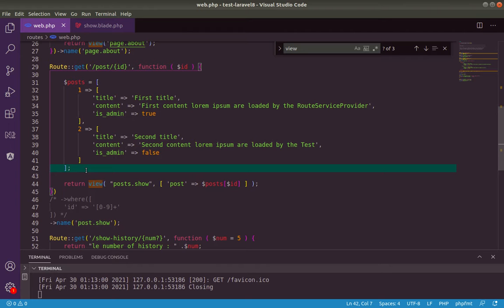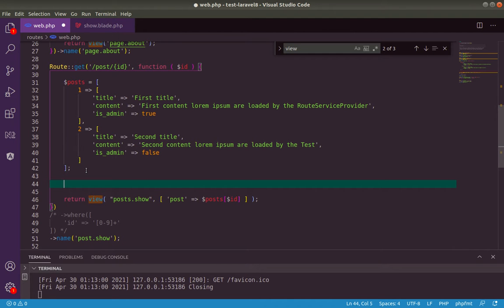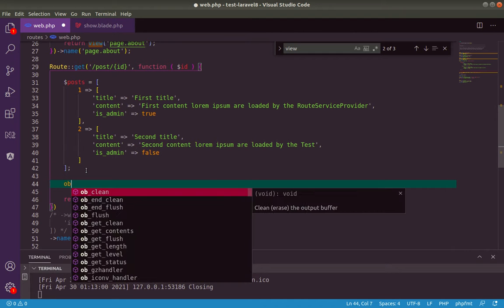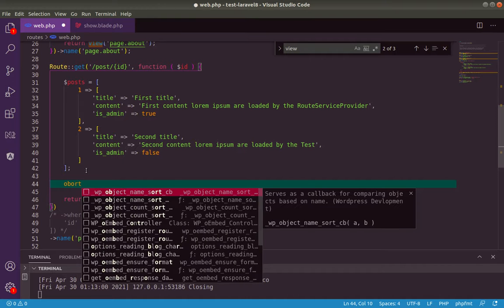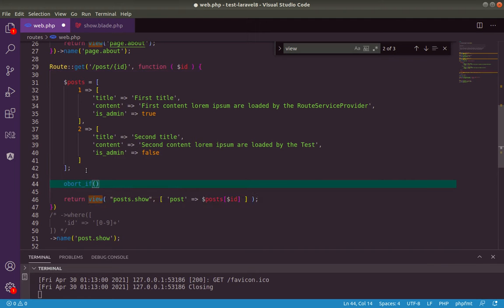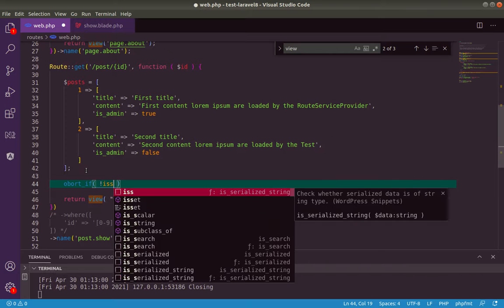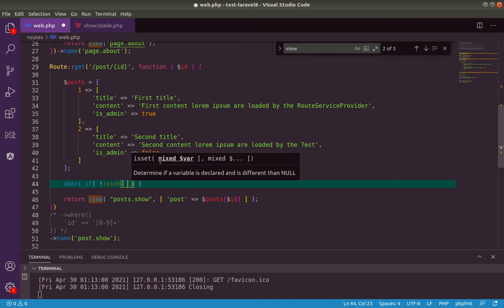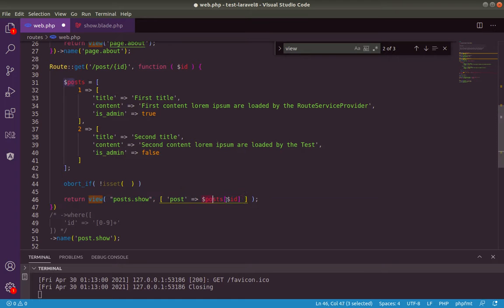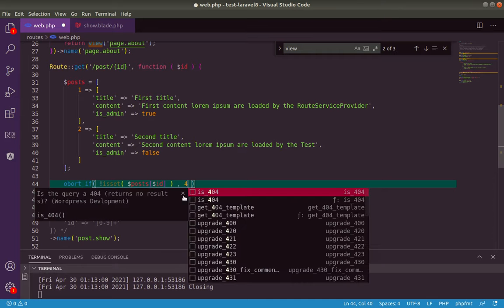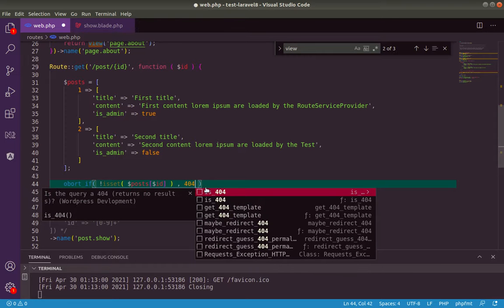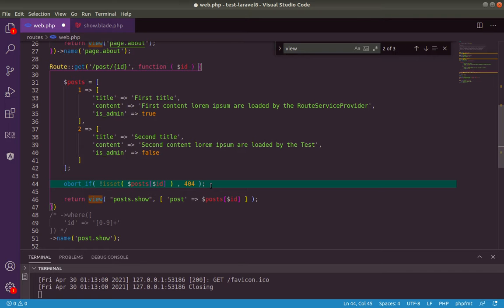There is another function called abort_if. So abort_if allows us to just test for some condition. If not set, our variable here just shows us a 404 page instead of a big error page.